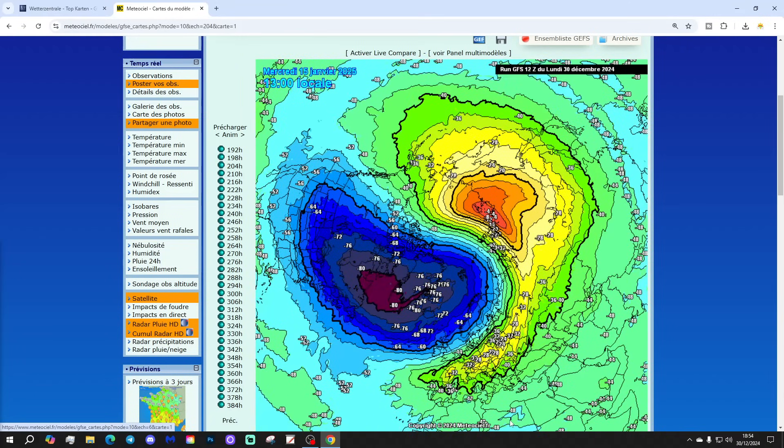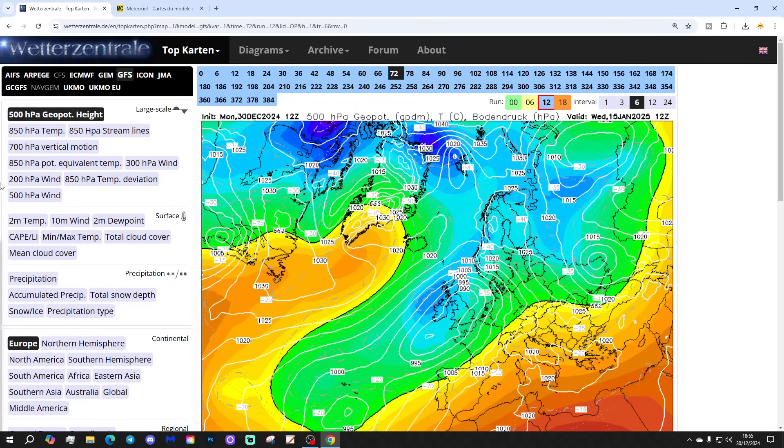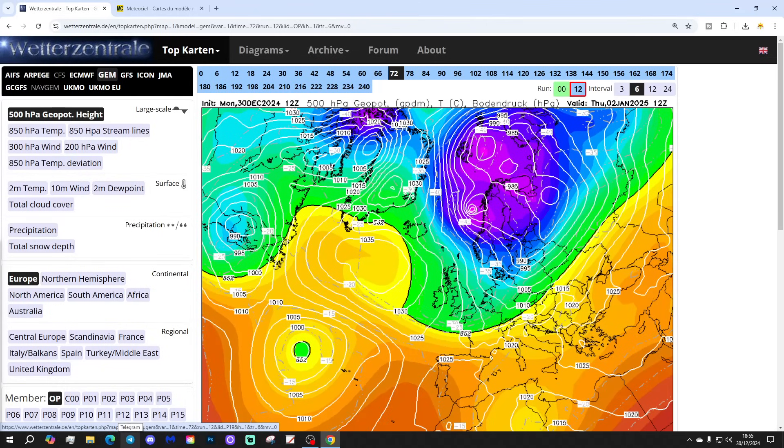From a temperature point of view, this is reaching SSW - Sudden Stratospheric Warming - temperature levels. It probably qualifies as stratospheric warming at that point, even though the zonal winds may not have fully reversed at 10hPa 60 degrees north. But the temperatures are reaching the required level - a very, very significant warming of the stratosphere, looking like an SSW into the second week of January, with that warming maintained right through to the 15th of January. The stratospheric polar vortex is under a lot of pressure, being displaced toward North America, Greenland, the Atlantic and northern Europe. We're getting very close to a reversal of the zonal wind at 10hPa 60 degrees north - a really significant stratospheric warming on the GFS 12z.